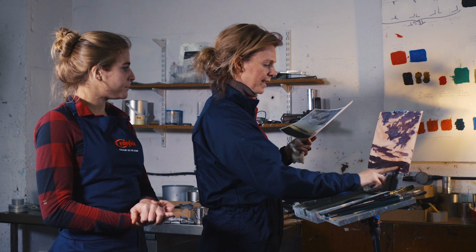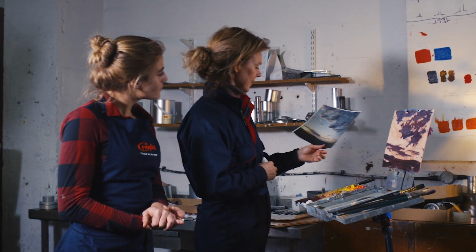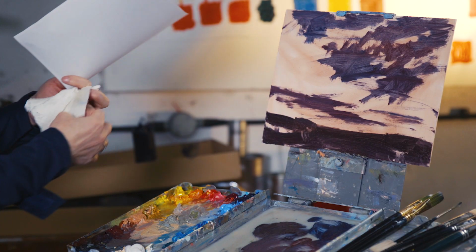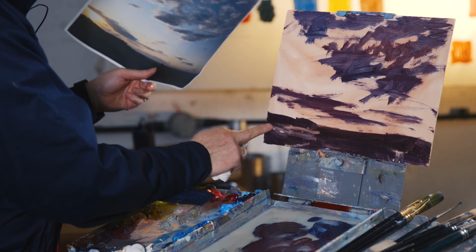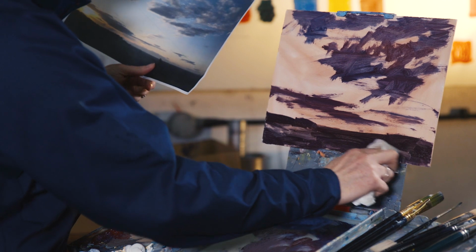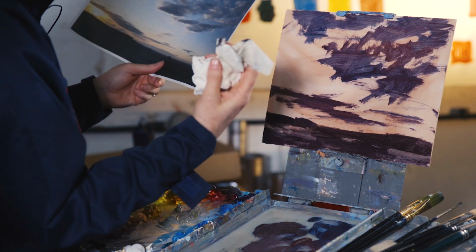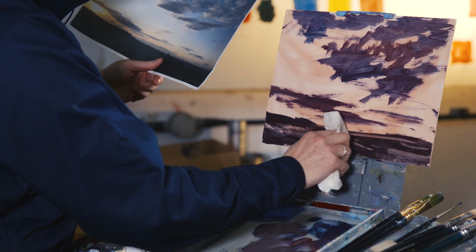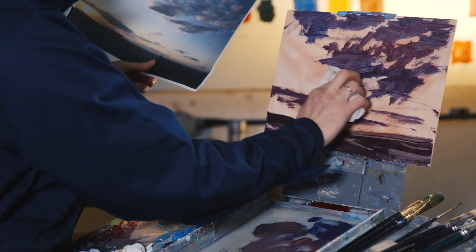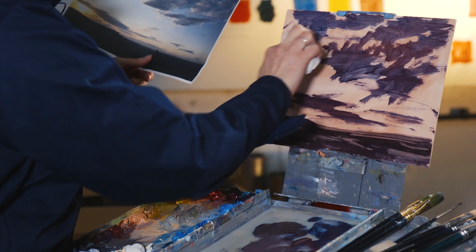So those are my very basic darks that I've put in, as you can see. What's lovely about oil paint is that I can wipe some areas back just to create a little bit of texture in the landscape. I'm just using a bit of kitchen roll, and I'm just wiping back a little bit. You can pull it right off.